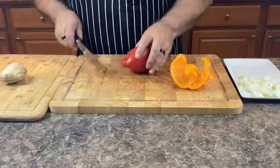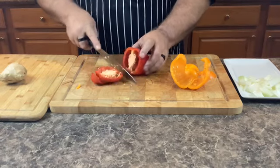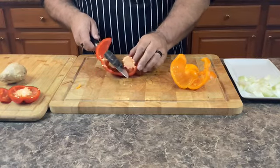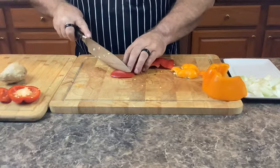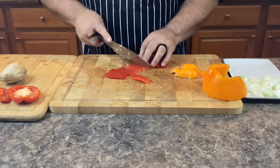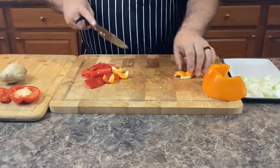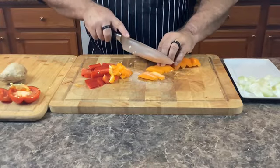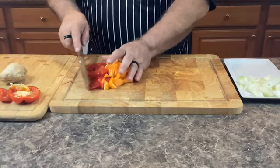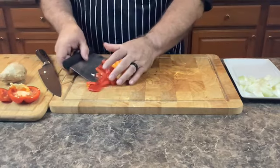Let's repeat the process with the red pepper. Cut off the ends. Carefully cut down one side. Then just simply unroll the pepper. And now I'm going to just rough chop these peppers into about 1-inch squares. When you cut your peppers this way, it just goes really fast and there's hardly any waste whatsoever.